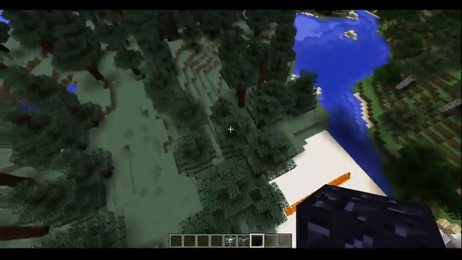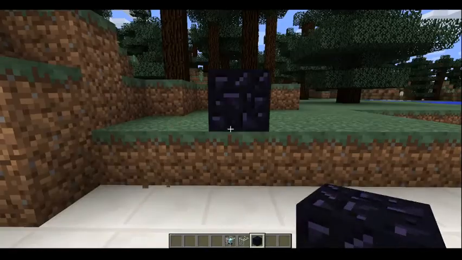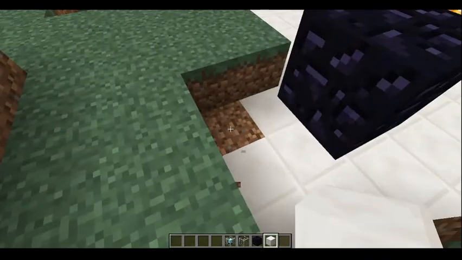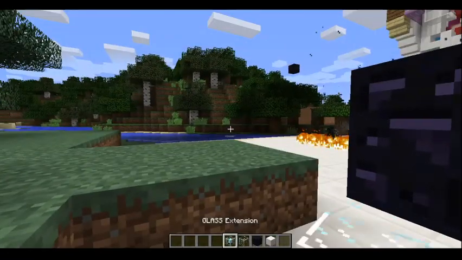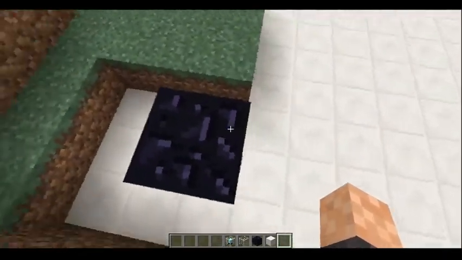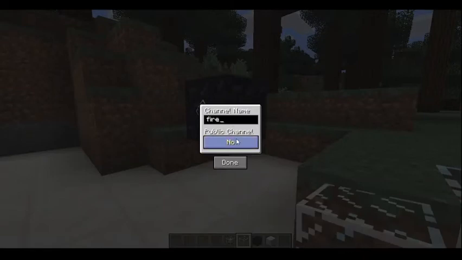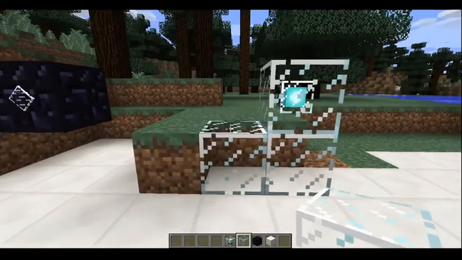Now, to set up a camera, all you have to do is, for example, let's just record this fire, so it faces the opposite direction of where you place it, like an observer. It's usually nice to have a small area around it, because the screens, like the glass extensions and terminals, will show what is in the area. For example, if I put the projector here, first you set the channel name. You choose if it's public. For now I'm going to leave it in private. Then you go over here, you choose fire, you click done.